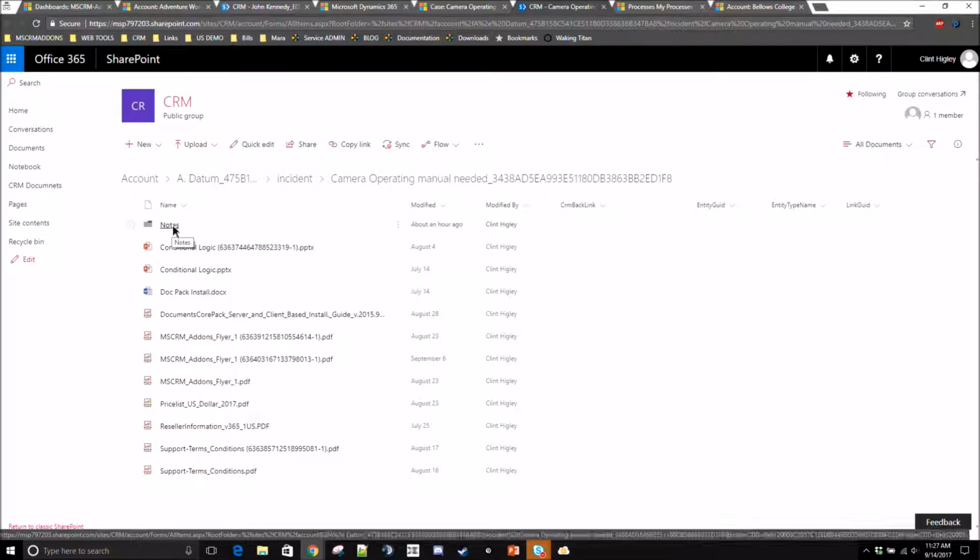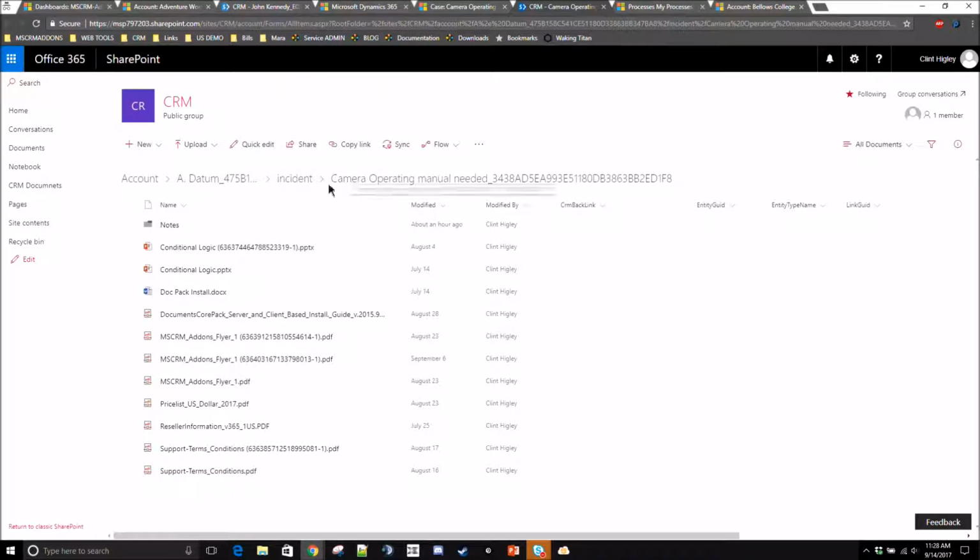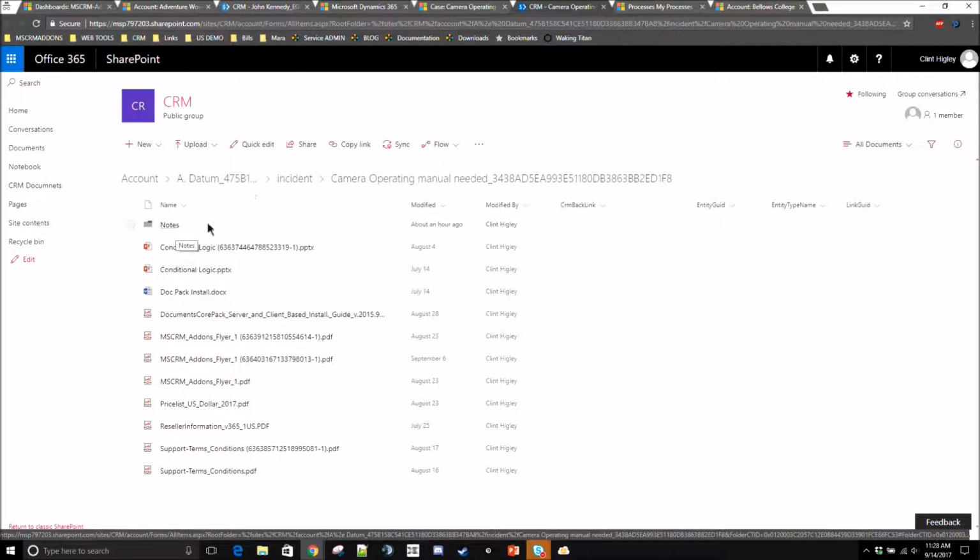As you can see here, I've got this folder called Notes. What AttachmentExtractor also allows you to do is create subfolders for emails and notes. So I can have a subfolder, and I can name it pretty much anything I want, up to 14 characters, that lives inside this SharePoint location, that all my extracted notes would go to, and all my extracted emails would go into the other email folder.